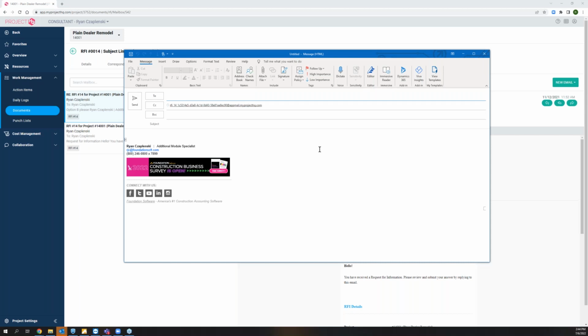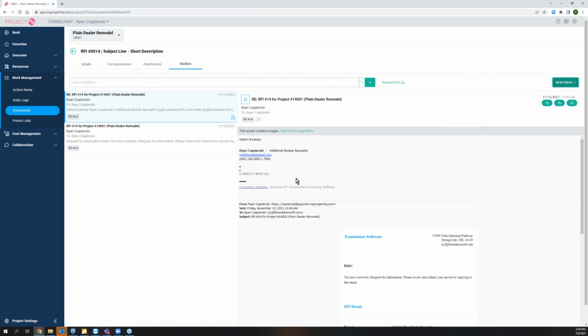And if you forget, or if the recipient of this email does not reply all, so they're not replying to this unique email address for this document, you can still forward their reply to this email address to get it in there. So the email is a big thing here within HQ. We can generate emails right from here, and then all of the replies and correspondence would just be pulled down from the emails as we're sending them to that specific email address.